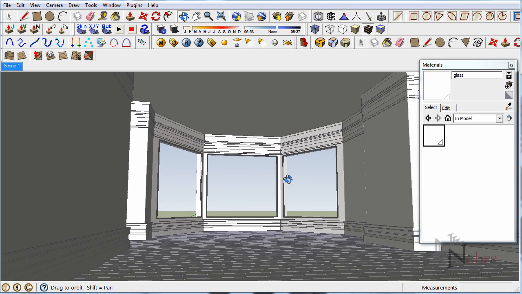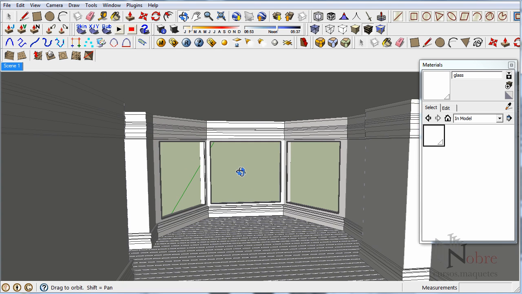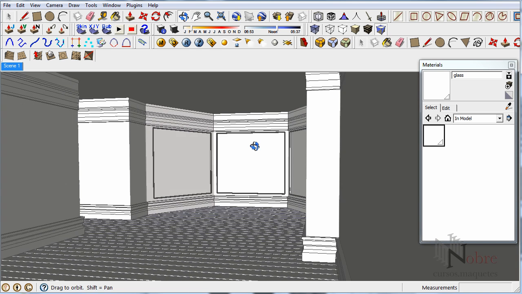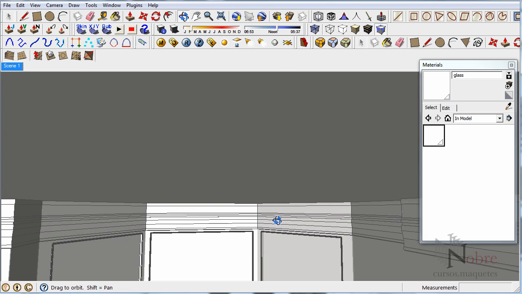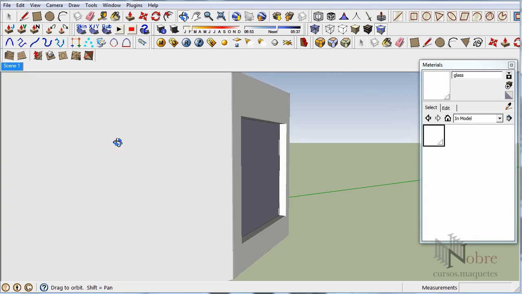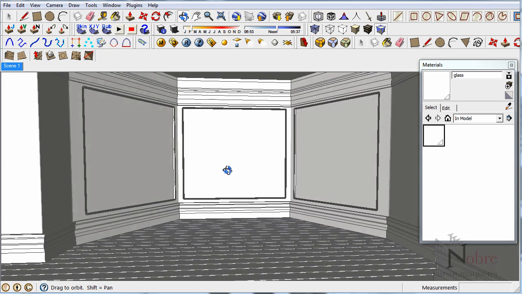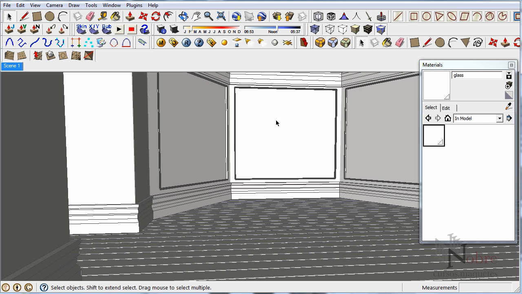The other tip is, if you want to avoid any kind of problem, always work with front face. To see if you have front face facing your camera, you can use this monochrome to see if you have any back face facing you. The back face needs to be outside, and facing your camera you have to see only front faces.